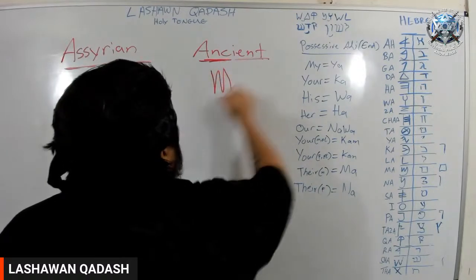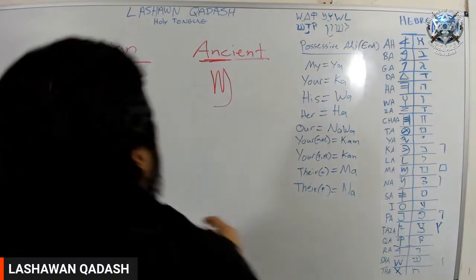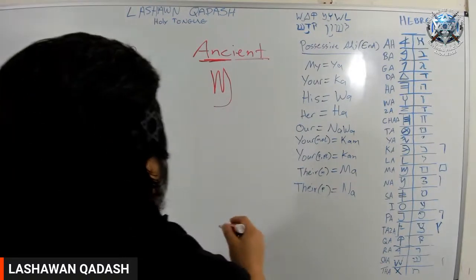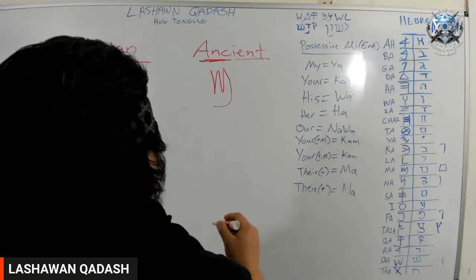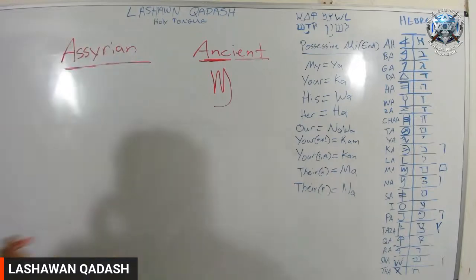There you go. That's it right there. Go ahead. What does Ma look like in the Assyrian? Make sure the audience can see it because your head's blocking the camera. Go ahead. Ma in the Assyrian. There's 2 versions of it. They're very similar.